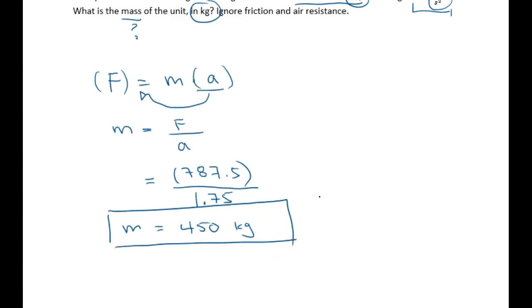So note that if you wanted to do the same thing but solve for acceleration, you can use the same formula. If you know what the mass is and you know what the force is and you want to find acceleration, it's the same thing, but you bring mass to the other side. So acceleration is equal to force divided by mass. And again, you can use the rearranged formulas to find out what you want to find within the particular formula.